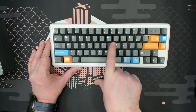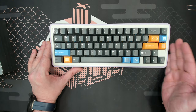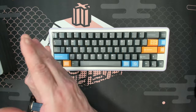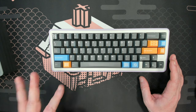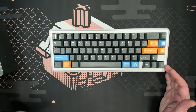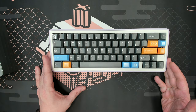So you could really customize this not only by which keys you use, but also by the relegendables and all the stickers that are available, the 12 relegendable keys. If there's any other keycap manufacturers out there, look at Domikey and follow their footprints. Put relegendable keycaps in your sets because it gives the end user a lot more customization. And even though I may have this productivity set, somebody else could have another productivity set, and they're going to use different stickers, which is going to be unique and individual to each and every one.